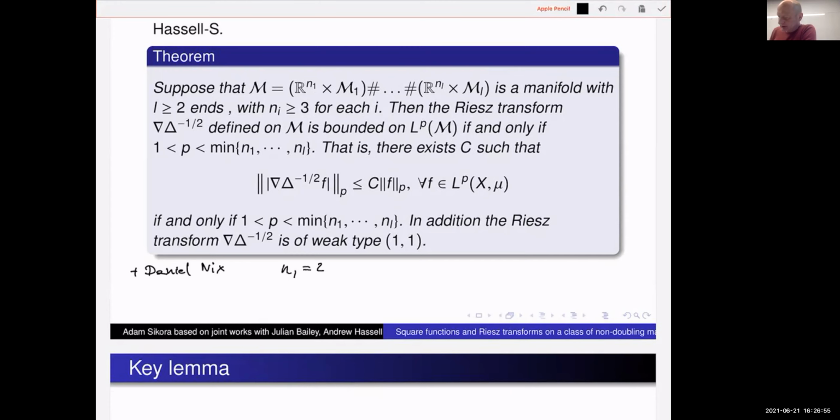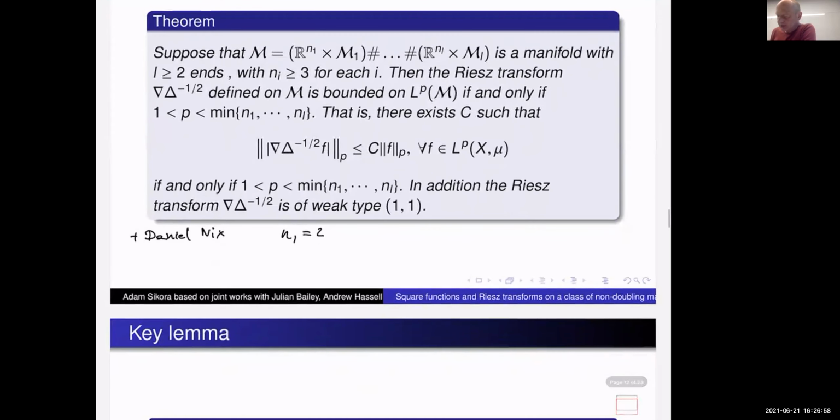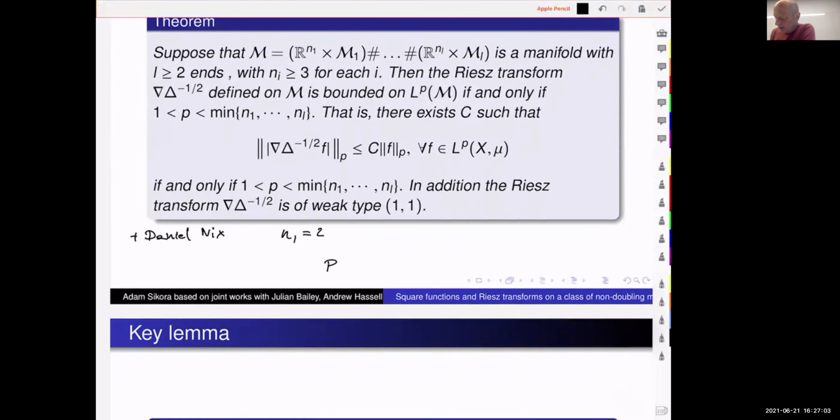And then the answer is that the operator is bounded for all p between 1 and 2, right? So in a sense, you could kind of expect this, right? The formula is essentially the same, but the weak inequality is replaced by a strong inequality, which is kind of a necessary thing to happen, because p equals 2 is, as we say, almost automatic, right?